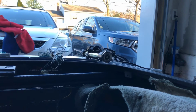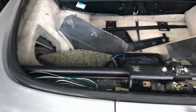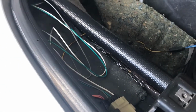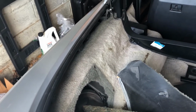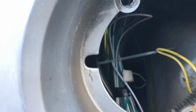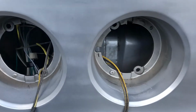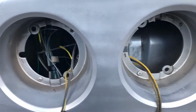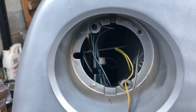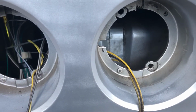All right, let's get back to it. Put everything back together. So I got everything all put back in. Excess wiring is there. Of course, all the trim and carpet's got to be tucked back in. Antenna's in there. And then back in there. Let's see if I can shine some light in there. Just going to zip tie the extra cable, extra wires in there. It'll be fine. And then put the turn signals and brake lights back in and all the other parts. I've already been through this once before. So hopefully everything goes smooth, and then I will do a final test.